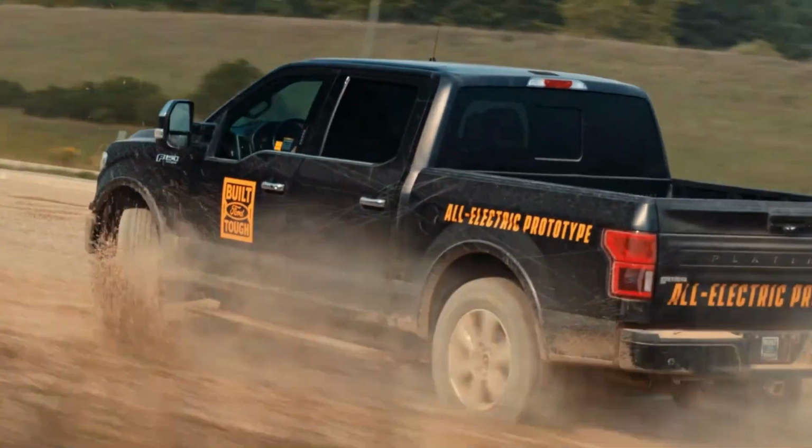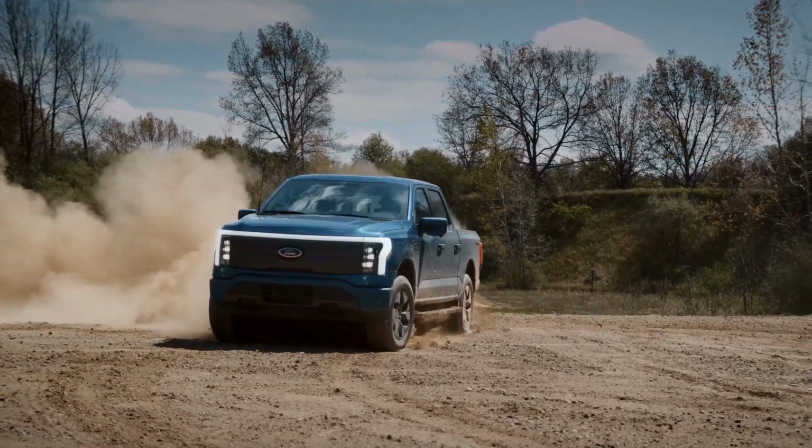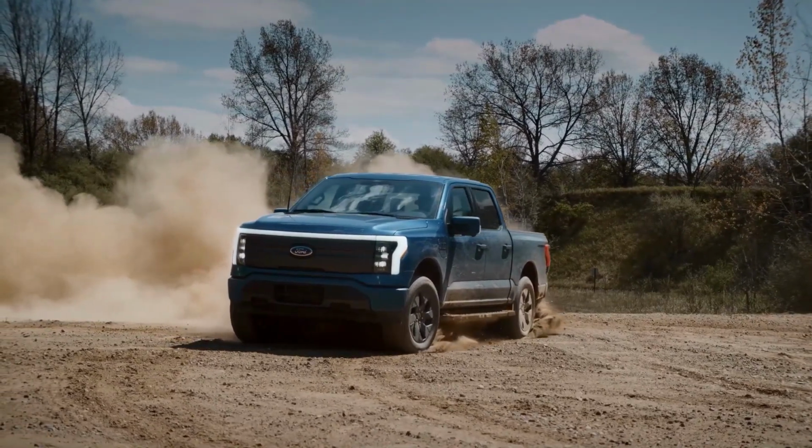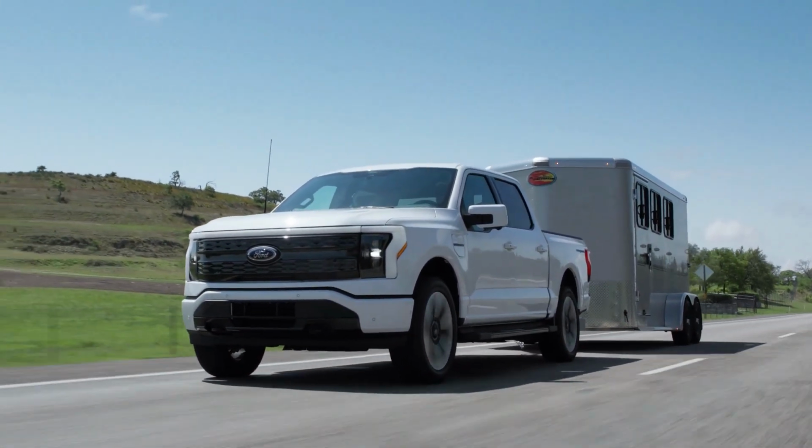and everything. So we put it through our entire F-150 suite, whether or not we think it matters for EVs. We just did it anyway, just like we did with towing. We did it on every possible, whether or not we think that would be an extreme for an electric or a gas. And it turns out during that testing, and we mentioned this when we were talking about towing and high-speed towing and then towing in traffic as well, there are some conditions that are not that challenging for gas, but are very challenging for EVs, just because of the cooling and how things work. So we just put it through the whole test anyway, because then we may find things that we didn't expect.